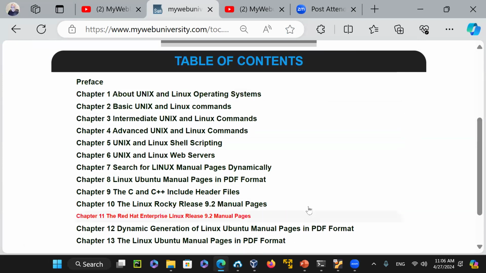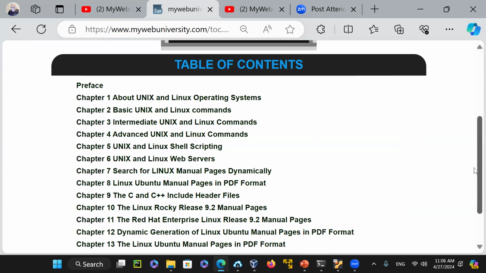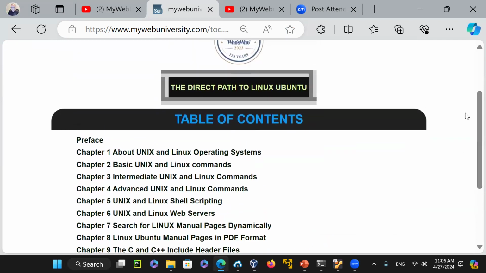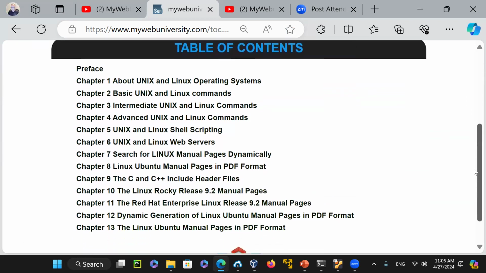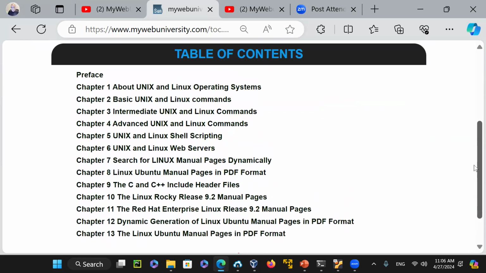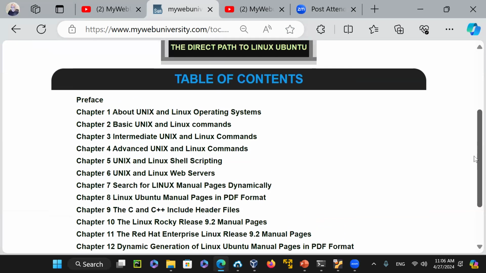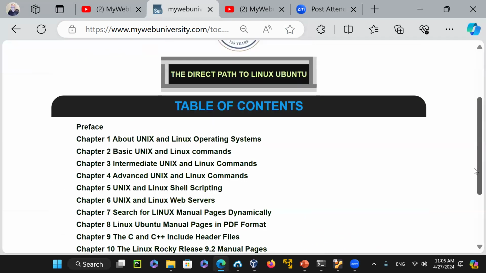This book is entirely available online. In each chapter, as I show you the commands, you have a chance to practice them without installing Linux Ubuntu server. You can run everything on my cloud at mywebuniversity.com.